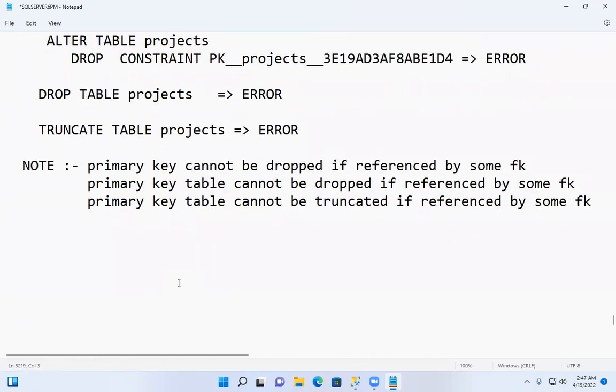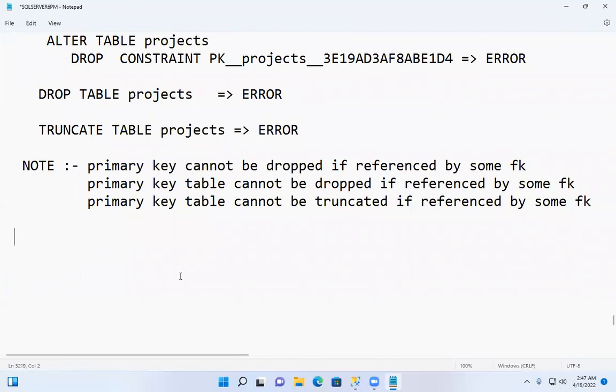One customer table is given. In that table, there is a check constraint. They ask you to drop the check constraint. Then what do you do? You're telling the command, you're not telling the procedure. What is the procedure? To drop the check constraint, first find out the name. First find the name, then drop.